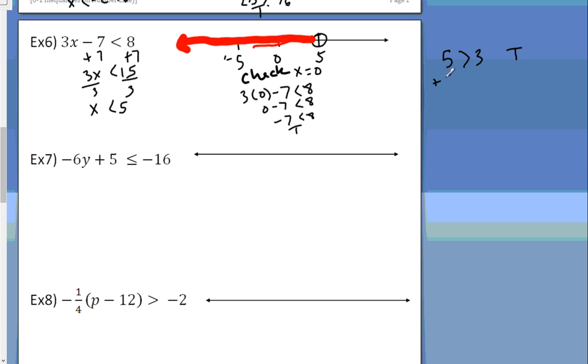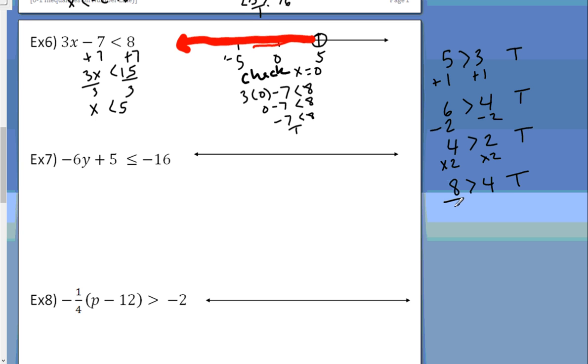So let's add 1 to both sides. And I get what? Is 6 greater than 4? Oh, it's still true. Well, let's subtract 2 from both sides. Okay? Now I have what? 4 is greater than 2. Is it true? Yes. Still true. Then let's try it again. Let's double both sides. Let's multiply both sides by 2. Okay? 4 times 2 is 8. 8 is greater than 4. Is that true? Yes. Right?